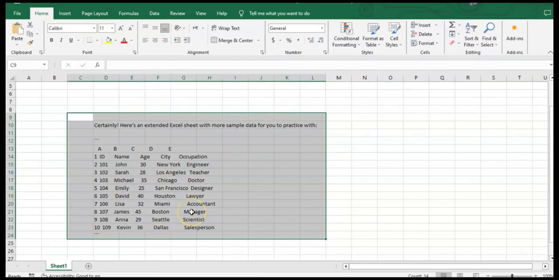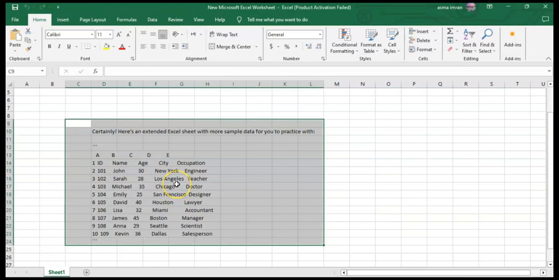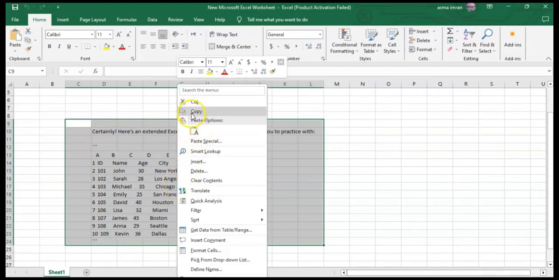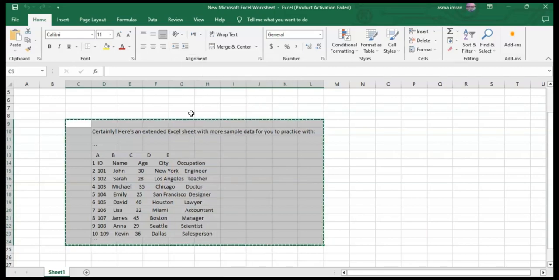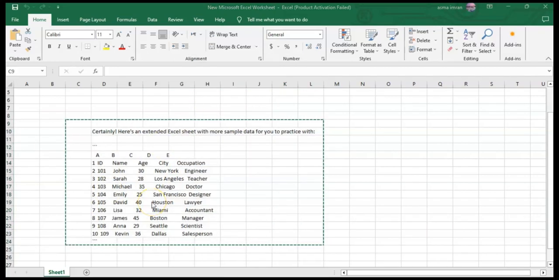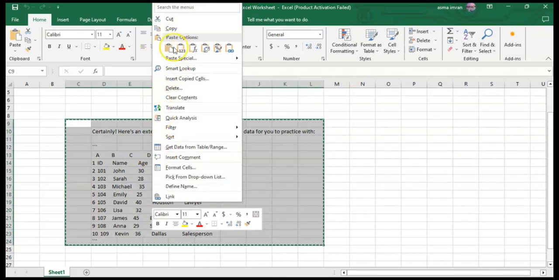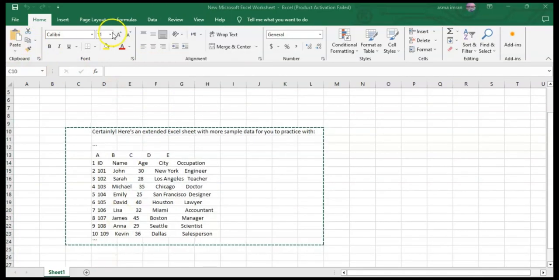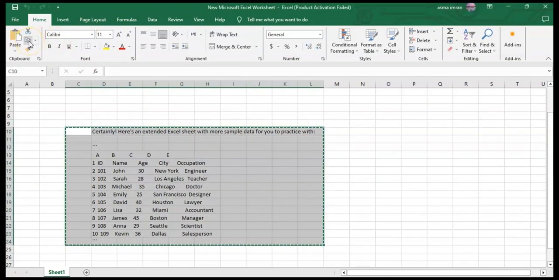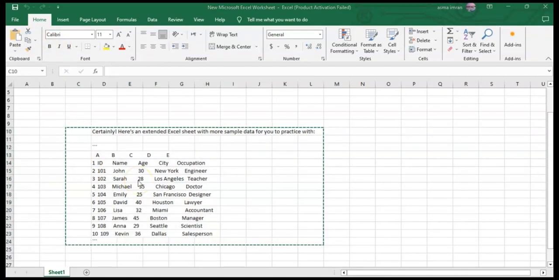Now I will tell you how we can copy this workbook data to another workbook. So we can copy 100 columns or 100 lines. Now I will copy this data. We can copy from here or we can copy from the ribbon option, that is this option. We can copy from here. We get a copy of this data.